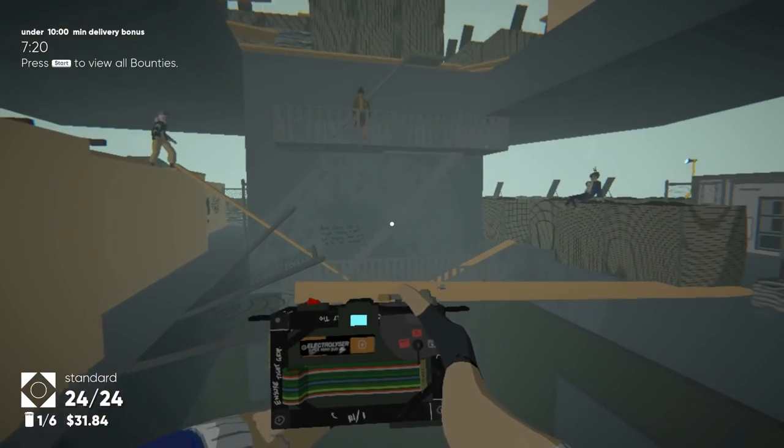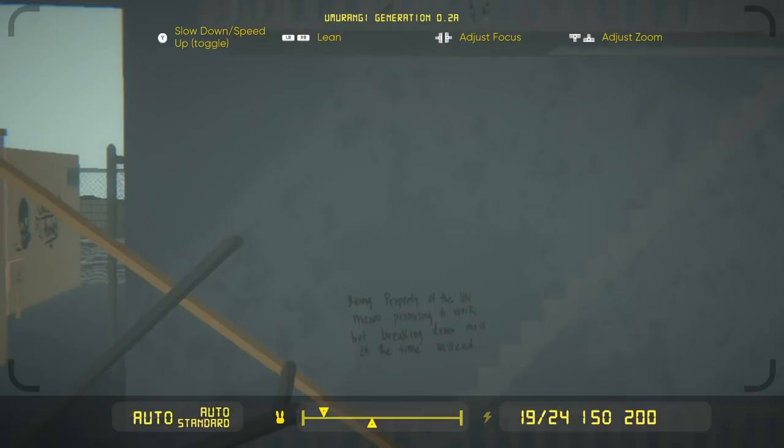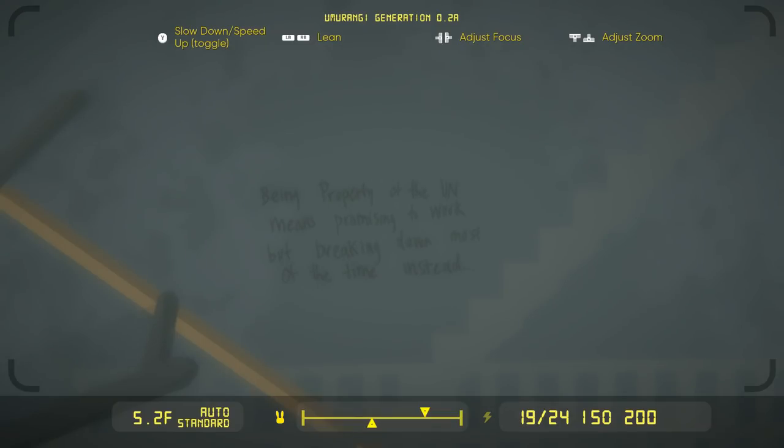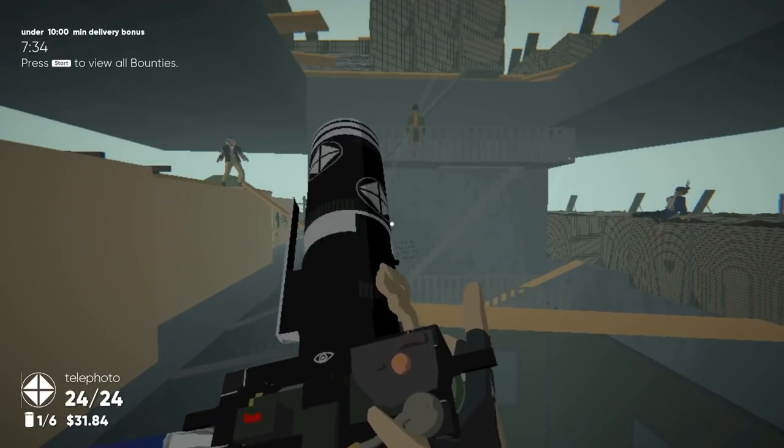Oh, this is also a good shot. Look at this. Hold up. Hang on. Being proper to the UN means promising to work, but breaking down most of the time instead. Whoa. Whoa, man. Hang on. I need to change the lens for this.